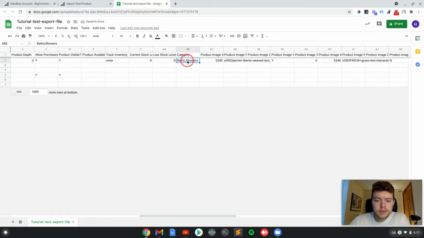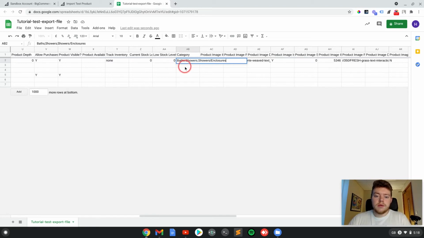So we've got baths and showers, and then if I was to import a subcategory, we would add another semicolon, and let's say we'd do showers / enclosures, let's say.